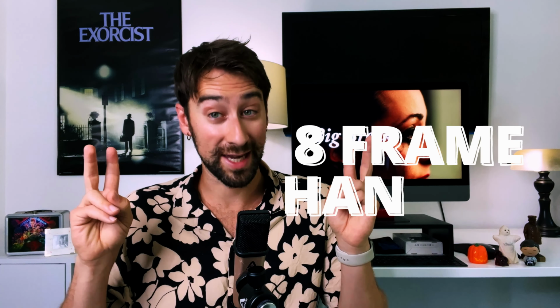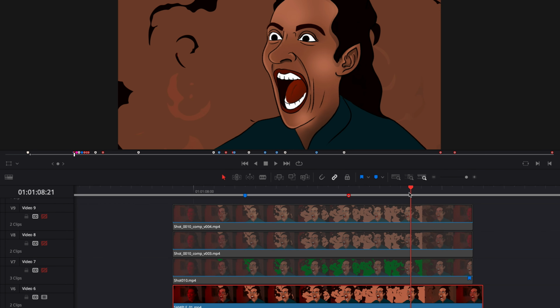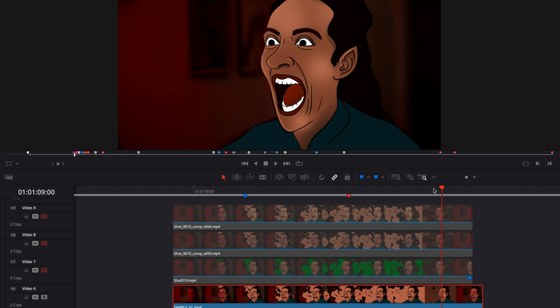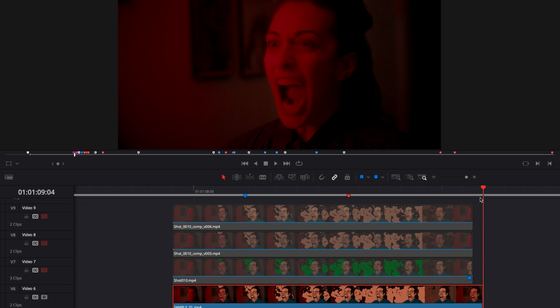And usually what you want to do is export with 8-frame handles, which are essentially just extra frames that you have at the beginning of the shot and at the end of the shot, which they call the head of the shot or the tail of the shot. The reason you do this is so that the artist is working on a couple extra frames, so that in case you need a little more room in the edit, just to have an extra second or two on the front or back end of the shot, this gives you that latitude and that freedom so that you're able to plug it into the edit successfully.